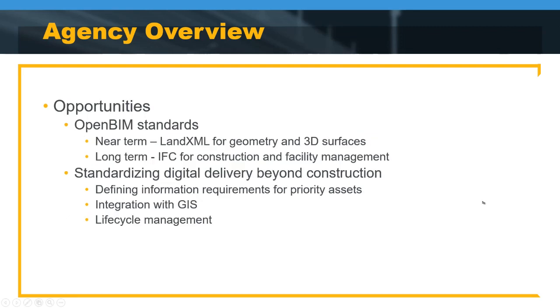Next slide, Randy. So as we look forward to the adoption of the open BIM standards, for now we'll utilize the LandXML for geometry and 3D surfaces, but we really hope to benefit from those IFC standards as we progress. And we really want to standardize the way we use and manage the information throughout the life cycle of these projects. It all starts with defining the information requirements that we want for design to construction and construction to asset management.